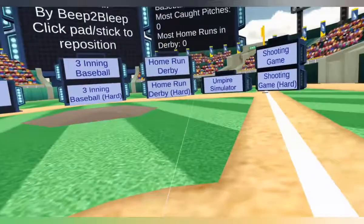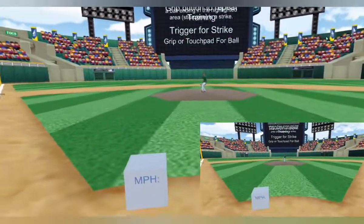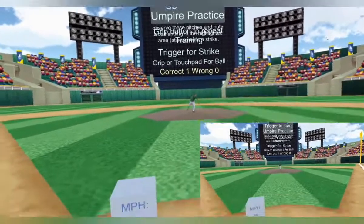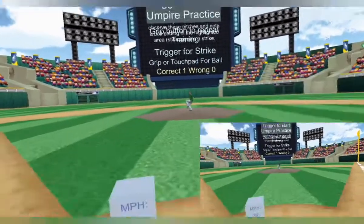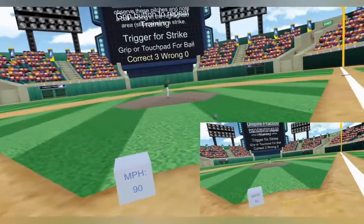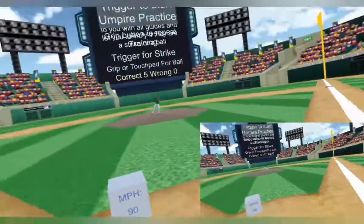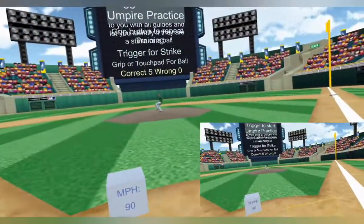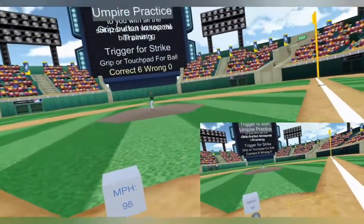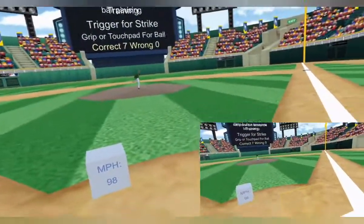Alright, now let's try Umpire Simulator. I'm sure I'm going to be great at that. Trigger for strike, grip or touchpad for ball. Oh, I see. I'm standing way too far forward. I gotta be where this dude is. Alright, I seem to be doing this right. Ball, definitely ball. That's a ball. Apparently I'm very good at being an umpire when I have a grid in front of me.